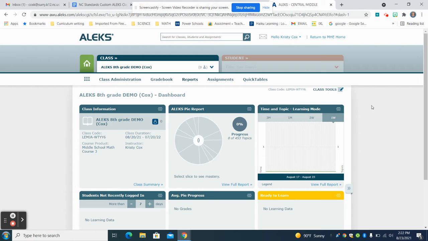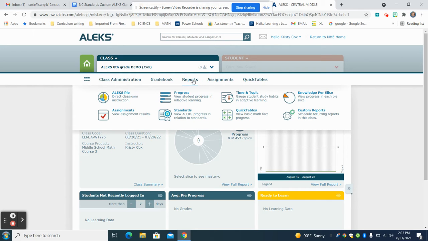Let's say that you have a higher level group of students and you've told them that they need to complete 10 topics. They need to learn, that's the important word here, learn 10 topics per week. So I want the program to automatically create me a report every week to tell me this. So this is how you do it.